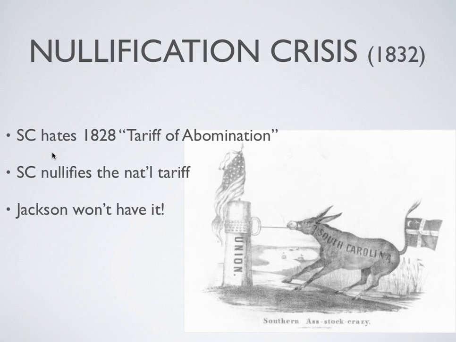And the nullification crisis in 1832 I use as a cause because it shows what happens when a state tries to nullify a federal government law. This would be the tariff that they hate. And Andrew Jackson, when South Carolina threatens to secede, sends ships down to Charleston, forces them to pay the tariff, and doesn't let them secede.